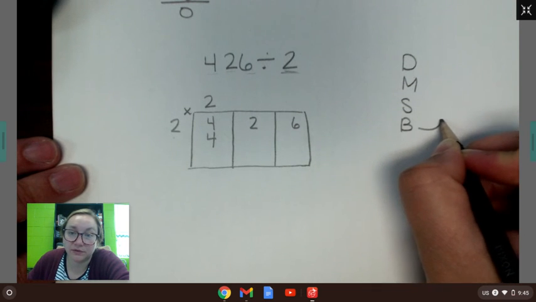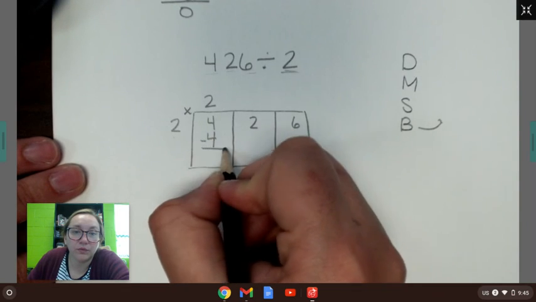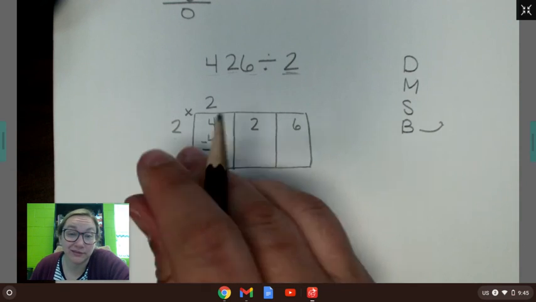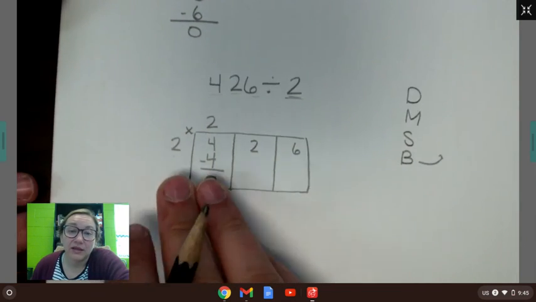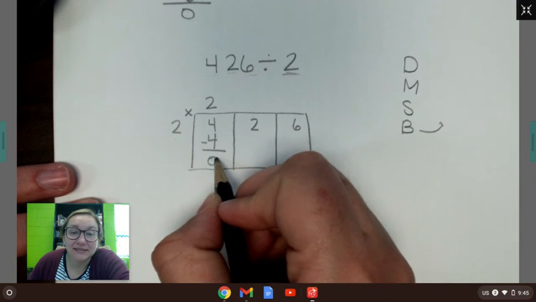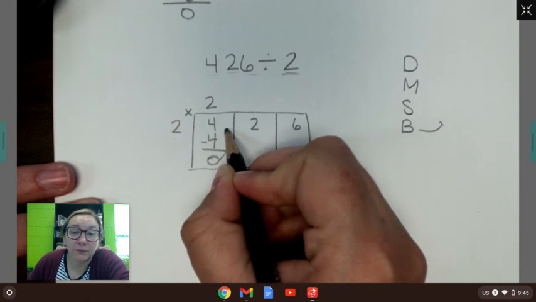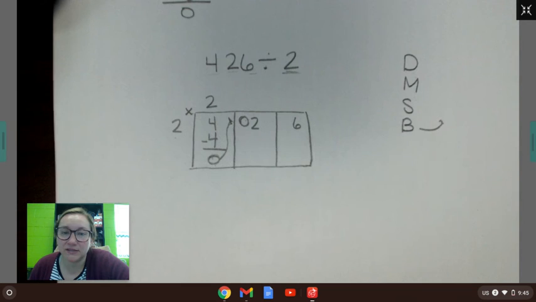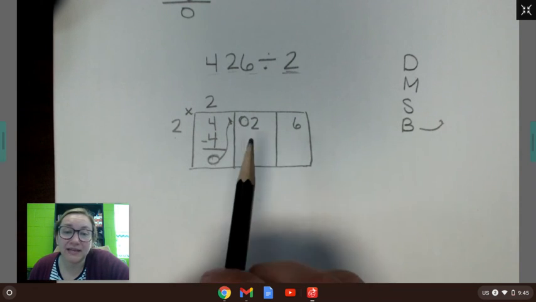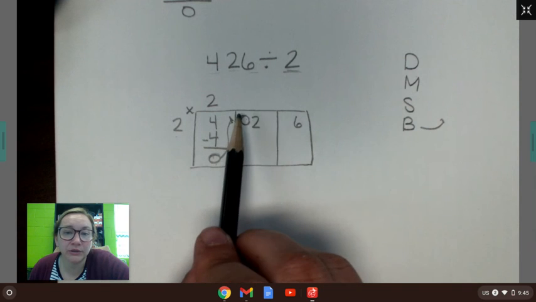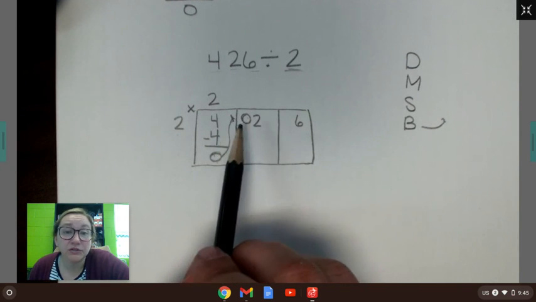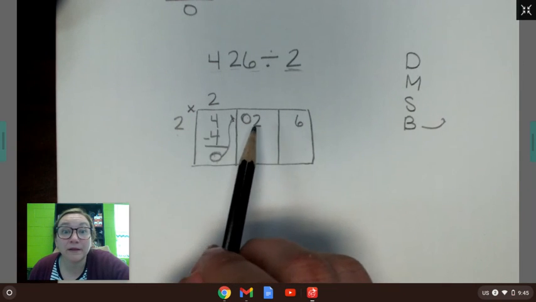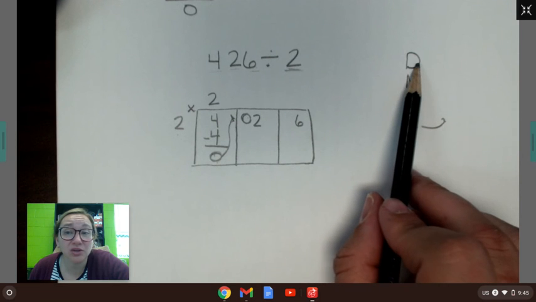Now this one's going to be a little bit different. We'll just kind of do that. So we subtract, this is 0. Now, we do not have to bring that 2 down. We did on this one. The difference between it is instead of bringing the 2 down to the 0, now we bring whatever is here over in front of here. Now, I tell my kids, we don't have to bring a 0 over, but that's only like if you have 1 right here, it would go in front of the 2 to make it 12. So this is kind of a weird example. I can give you guys another one after this, but you would just bring it over and then we start the process all over again.